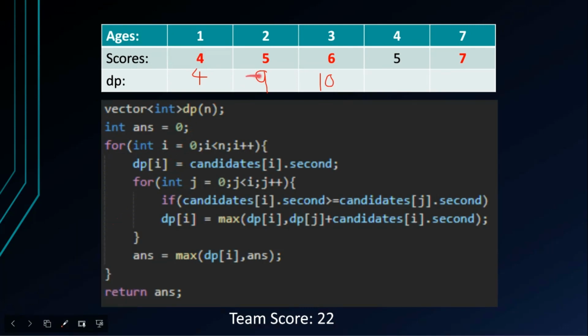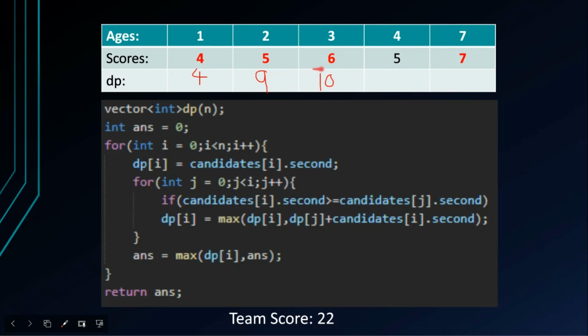Now my j will increase to the further value, which is 5. So it is indicating that the maximum sum of subsequence ending at index 1 is 9, but here the candidate score at 3 is 6. So this will also be included in our maximum sum subsequence array at that point.